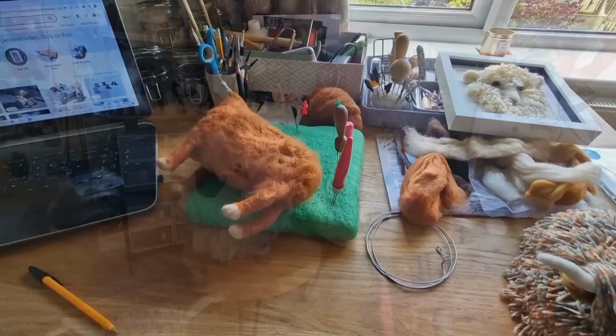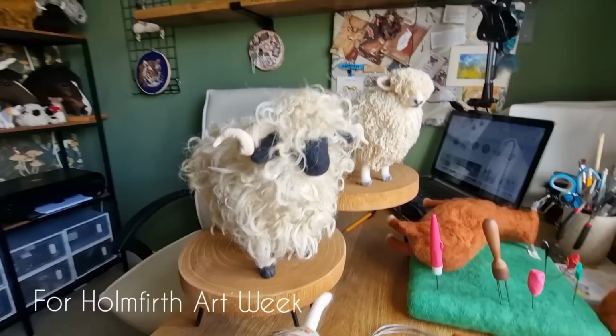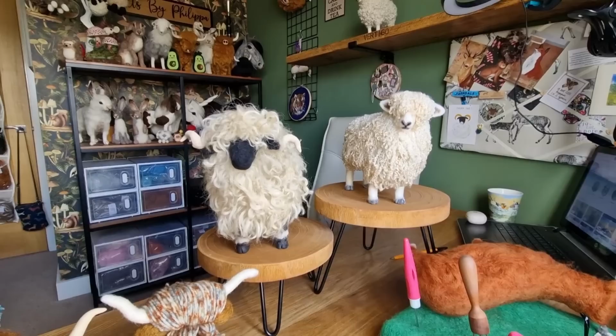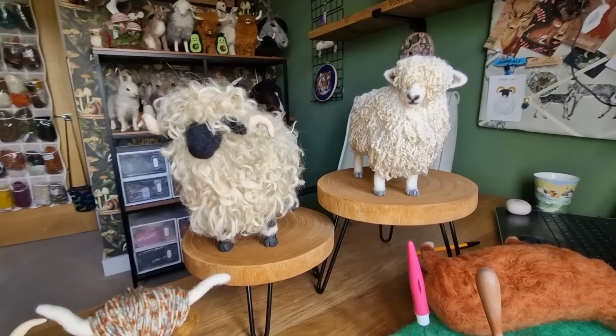And I just wanted to show you, so I did decide to go with the valet and that sheep together. I was fairly happy with them, but I got these two little stands to put them on the table at Holmfirth Art Week. So it just gives them, because I know they're going to end up on a sort of table about this height, I reckon. And I just wanted them to be raised a bit. I couldn't find anything. I would have had something a bit higher if I could, but I thought those two little stands are good.